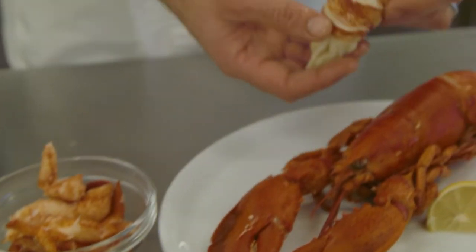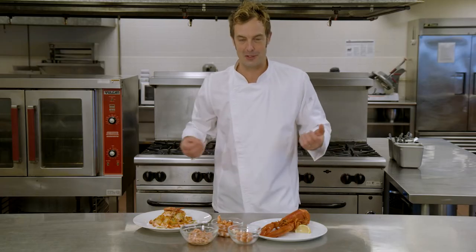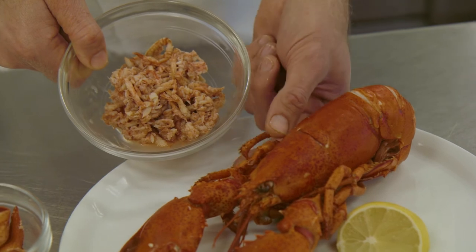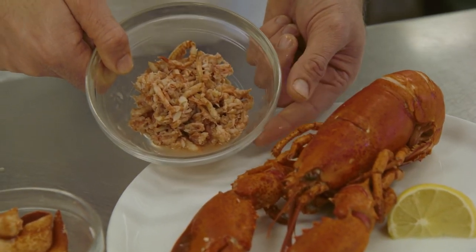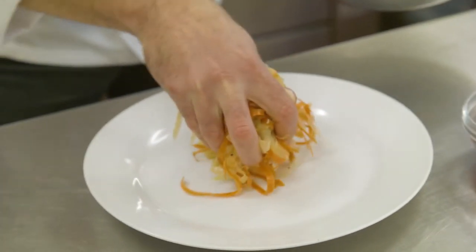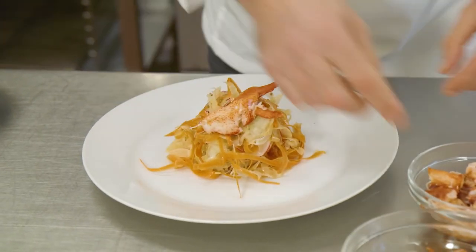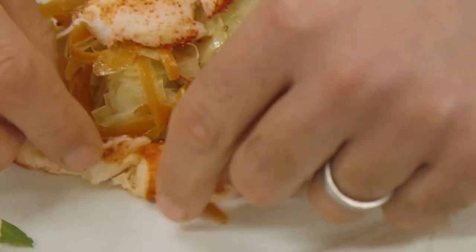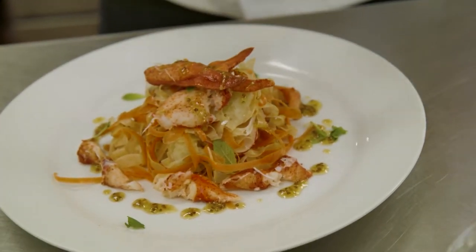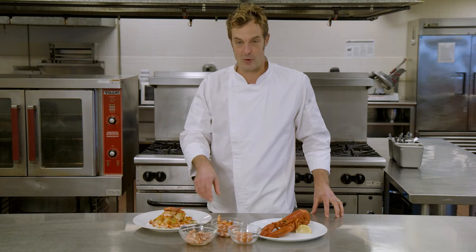And then of course you have the tail — who doesn't love a beautiful lobster tail sliced thin and fanned out, whether on your brunch buffet or banquet menu. Leg meat is also another option that offers great value — it comes from the walking legs and has wonderful texture, huge flavor, and delivers great value. All of these meat varieties pair beautifully with a whole range of flavors, from Southeast Asian to smoke, as I have in front of me here: a lightly smoked lobster meat set upon a salad of thin shaved fresh vegetables — radish, carrot, and fennel — with a little bit of mint and whole grain mustard vinaigrette around the outside.